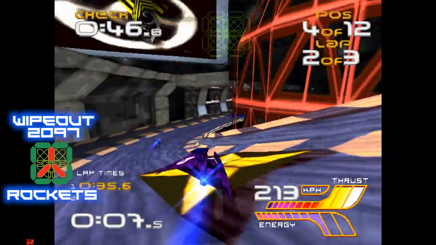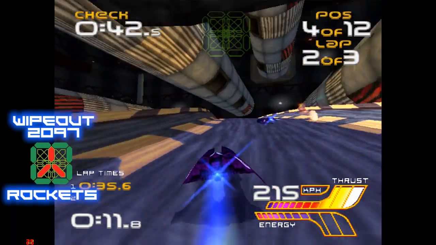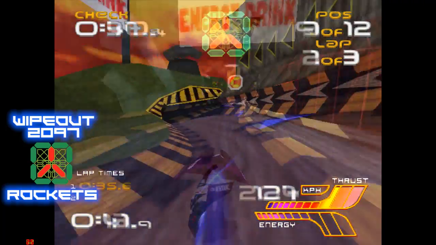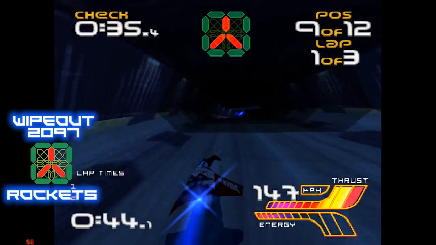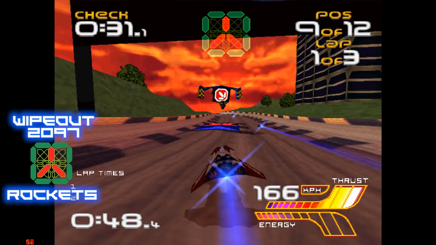This all changed by the time 2097 came about. To differentiate them from a simple unguided missile, the rockets were now fired 3 at a time in a wide pattern. While it may still be possible for opponents to slip between them, they were much more difficult to avoid and were altogether a more effective weapon.